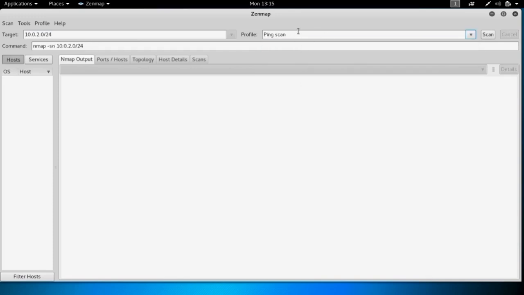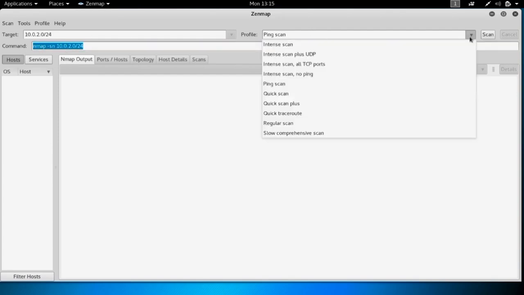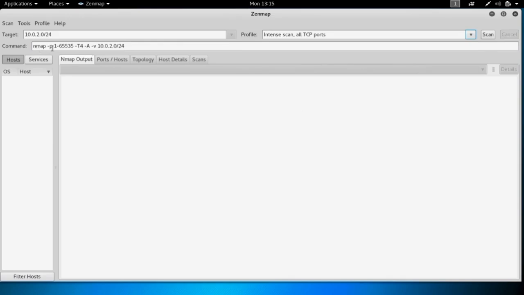So we have different profiles. The ping scan is the most basic one, and I'm going to start with that. We don't need an intense scan at this moment. We're going to try other scans as well, don't worry. And in the command section you will see the actual nmap command. If you choose another profile, the command changes.